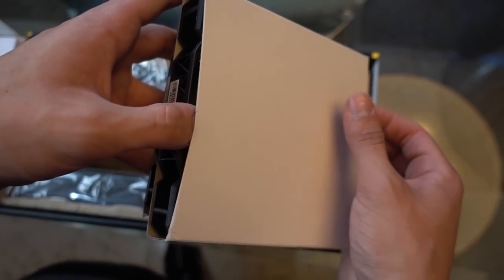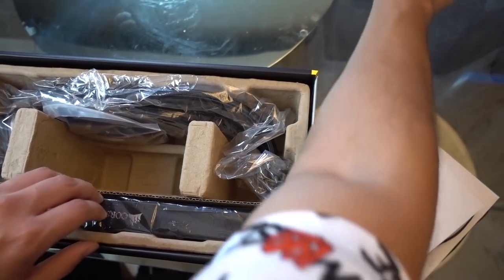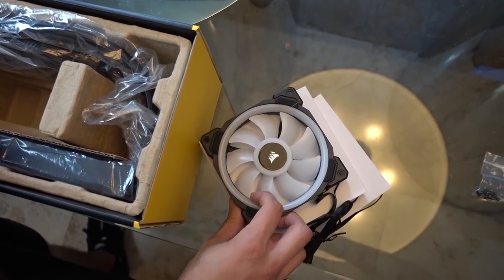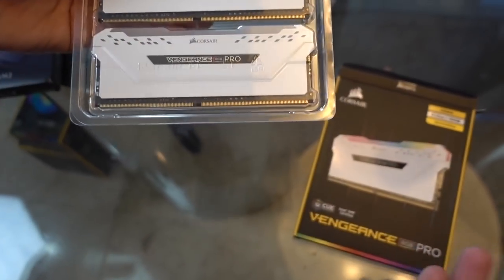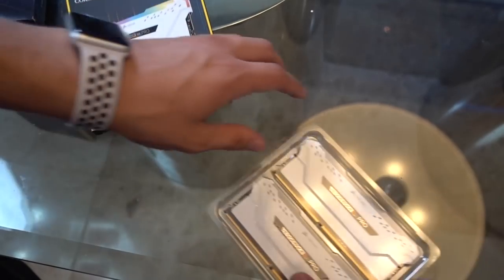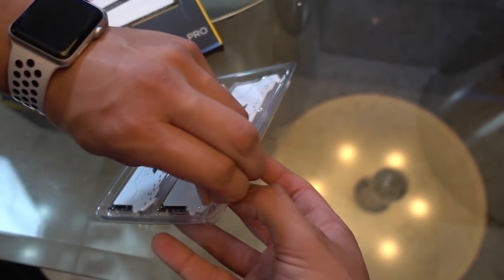Hey, you know what we could actually do? We could possibly, maybe, just maybe fit these fans on top of the cooler, but I don't know. I think it might be the same size. Now for that dedicated RAM. Here we go. Oh, look at these. Really cool, really clean, very nice. Take them out real quick, and let's move on to the M.2 SSD.